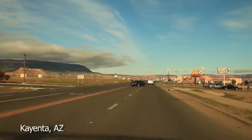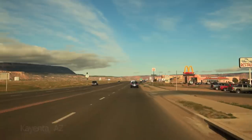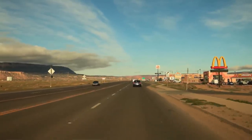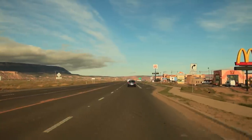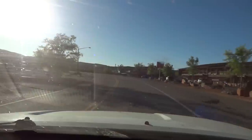There are many moderately priced hotels 20 plus miles to the south in the town of Kayenta, Arizona. If you stay there, believe it or not, you need to go to the Burger King to see a museum quality display describing the role of the Navajo Windtalkers in World War II.